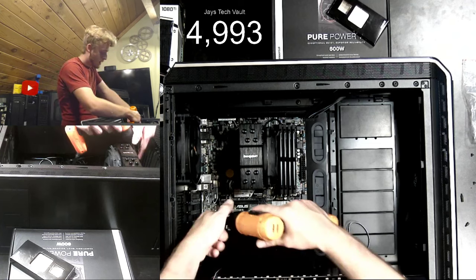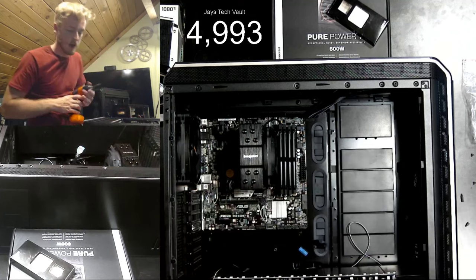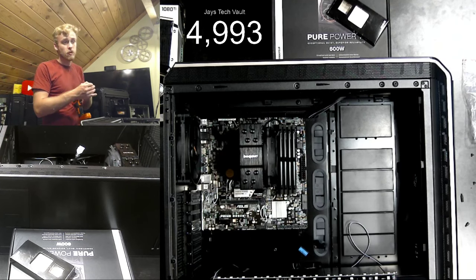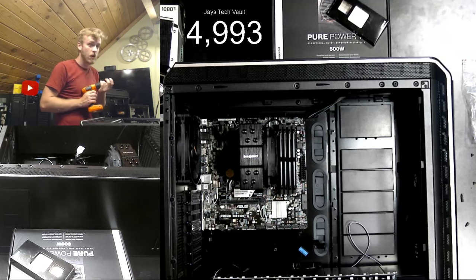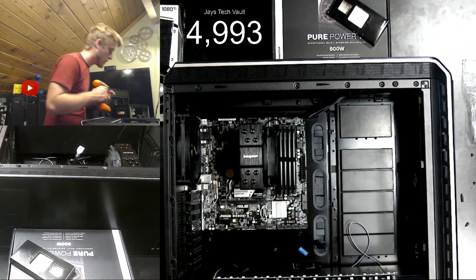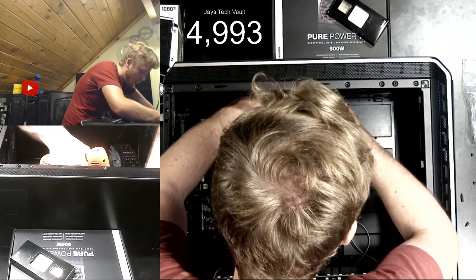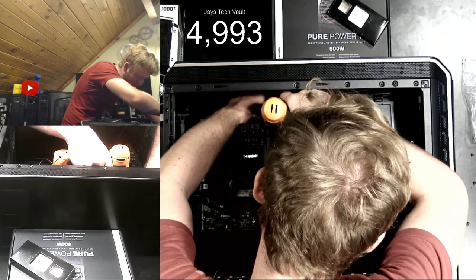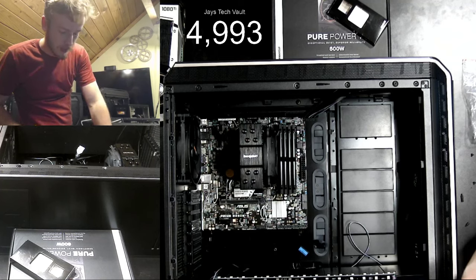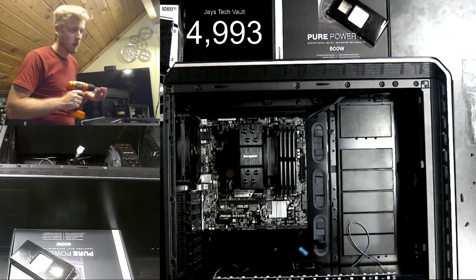Intel CPU sockets. Yes, I've actually had a lot of experience with trying to fix bent CPU sockets. Those are quite painful to fix. More importantly, though, I've had issues with AMD processors having bent pins. And I assure you, that's a little bit more tedious because the processor itself usually costs more than the motherboard. Therefore, you are a little bit more concerned. AMD processors have a few issues if you bend or break some of the pins. They also are a little bit more sensitive because they're a little different material than regular Intel pin CPUs.